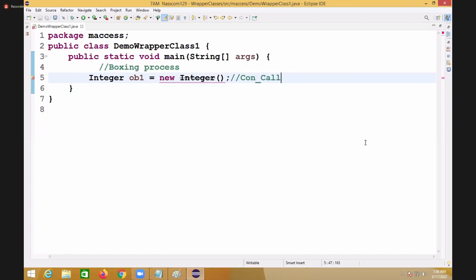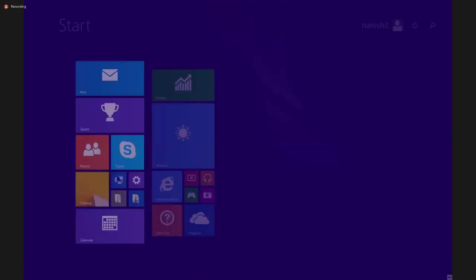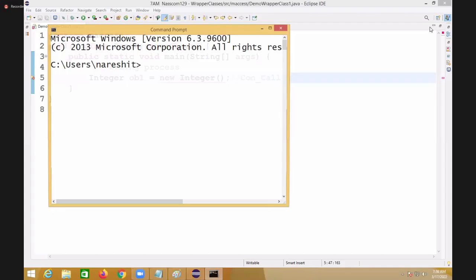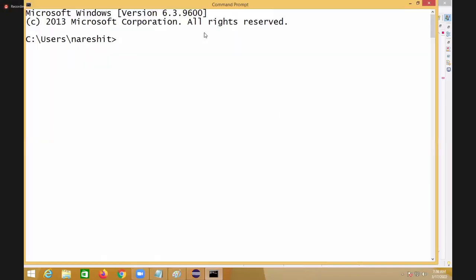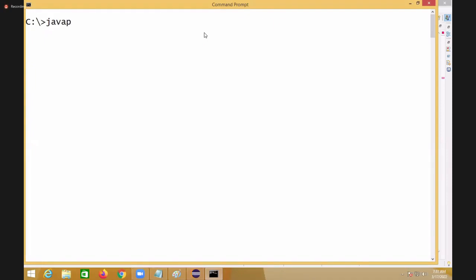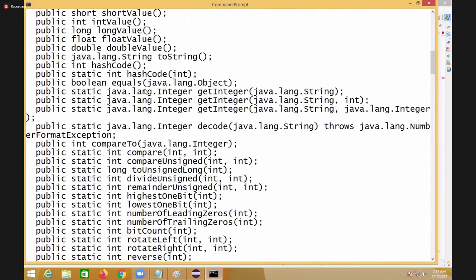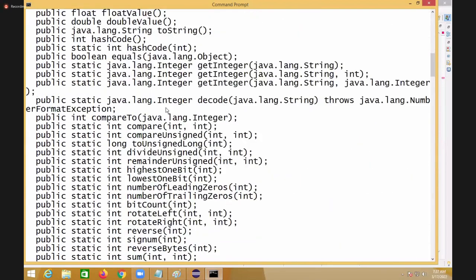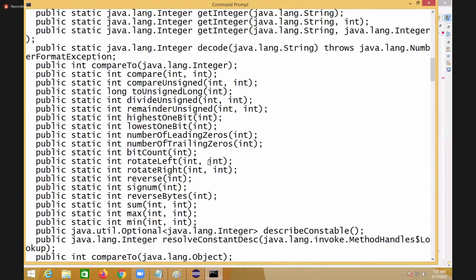Yes or no? See there, I'll open the library once. javap java.lang.Integer. Integer has many methods. Can you see one reverse method here?